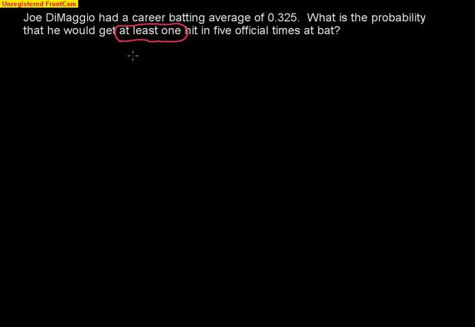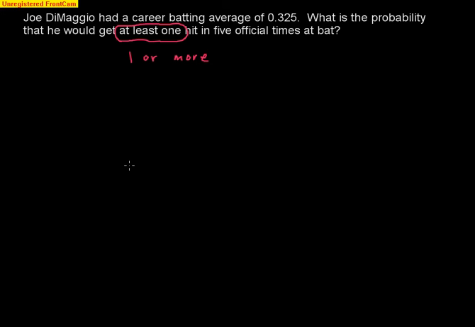So this would mean that he gets 1 hit out of 5, he gets 2 out of 5, he gets 3 out of 5, he gets 4 out of 5, or he gets 5 out of 5. Now, we just saw in the last problem that doing 3 of them takes quite a bit of time. This time, they want me to do 1 or 2 or 3 or 4 or 5. They want me to do 5 cases.